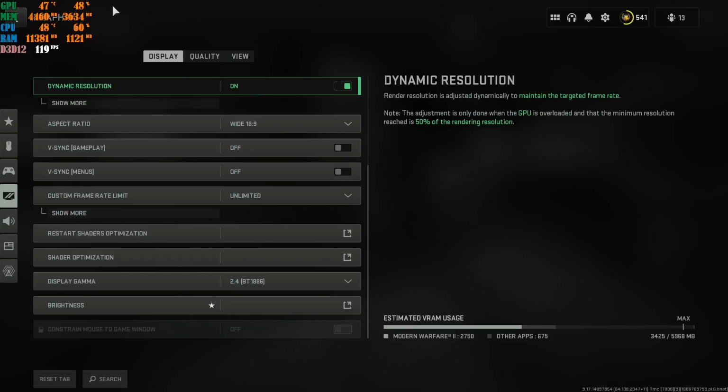Alright? So, what's going to happen is this. You're going to come back into the game, leave your mouse, don't touch your keyboard, don't touch your mouse, don't do anything. Let the shaders finish, let the settings apply that I just showed you to change, and then you go ahead and jump into a game.